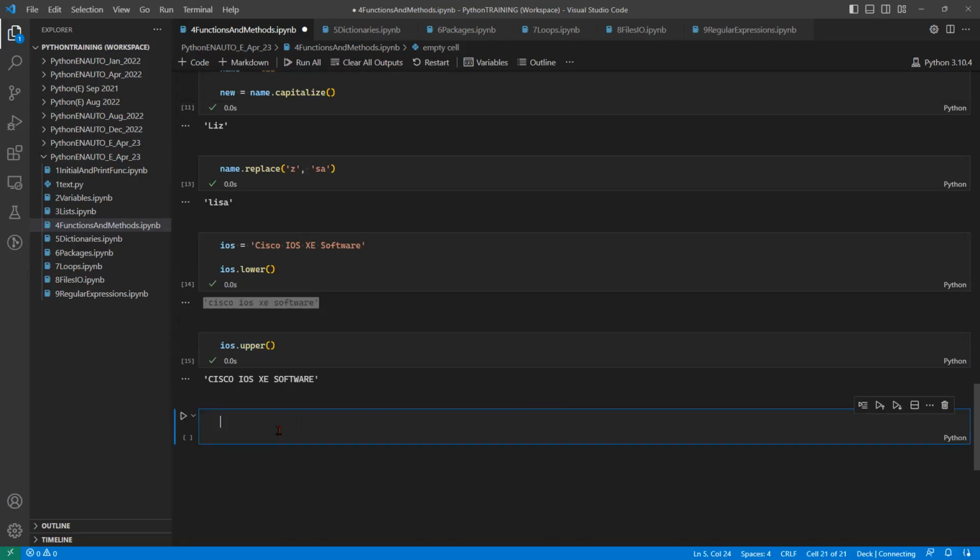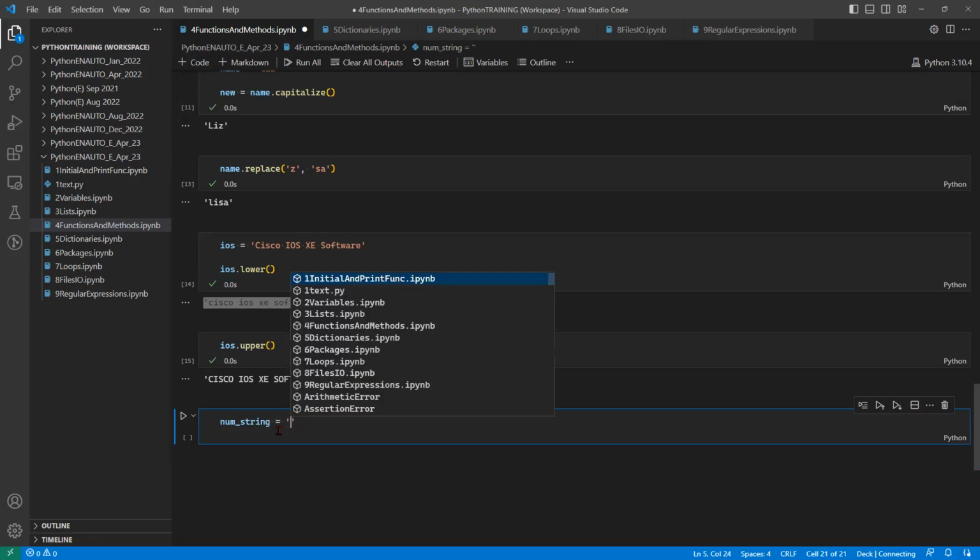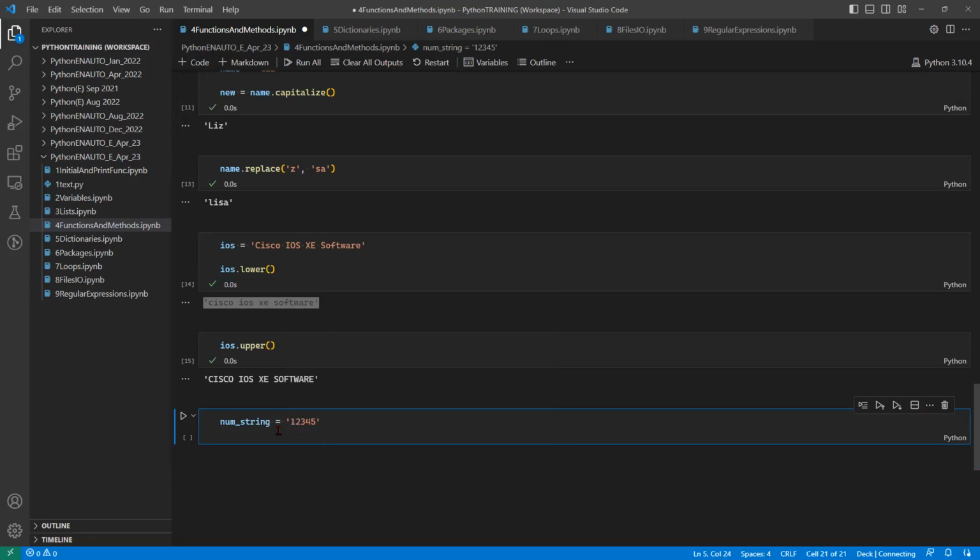Similarly, let's say you have a num string, a string which has all numbers in it, like 1 2 3 4 5. Then you might end up with scenarios like these. Let's say from the output of a device, you want to catch hold of a VLAN number. Once you get hold of that value, it will be coming in as a string only.